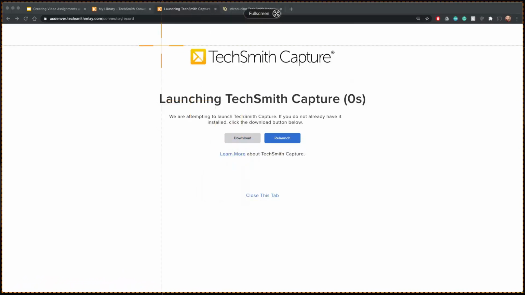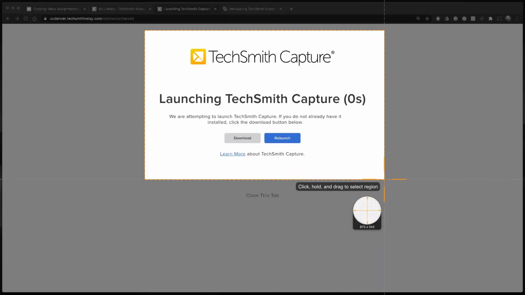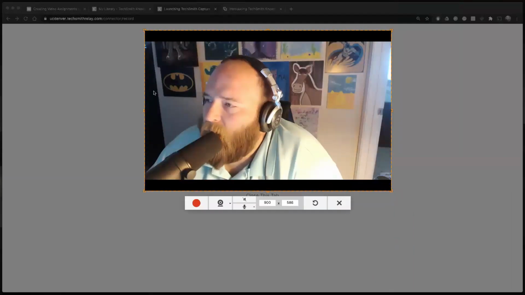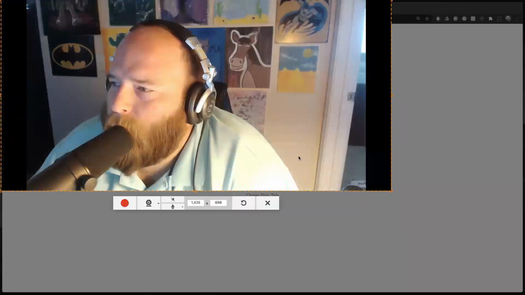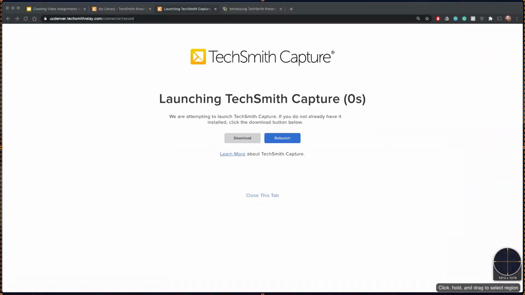I can choose to either select a region right here. So if I just wanted to capture this box right here, whether it be on a PowerPoint, whether it be on a website, if you're doing a walkthrough of your course or your syllabus, I can select just a small region. Or I can actually stretch this box to the entire width of the screen, and this will record the entire screen on my computer.